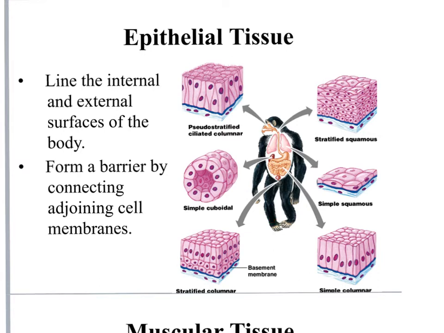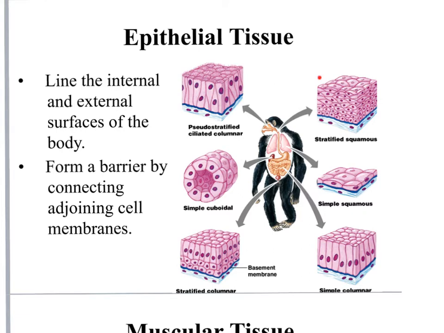We can organize epithelial tissue by the shape of the cells. So we have cuboidal cells, which are sort of like a cube. We have squamous cells, which are sort of flat little cells. And we also have columnar cells. So those are the sort of tall, skinnier ones. You may also notice the words stratified and simple, and that just basically means simple is where we have one layer of cells, whereas stratified is multiple layers, so there's strata of the cells.